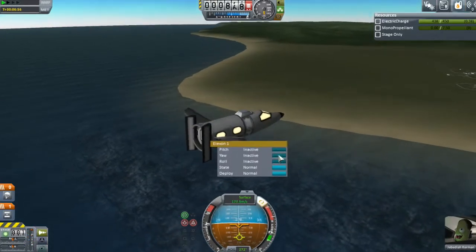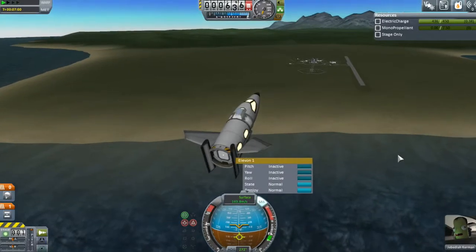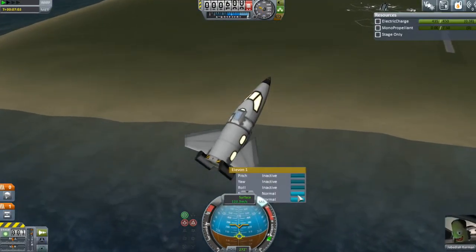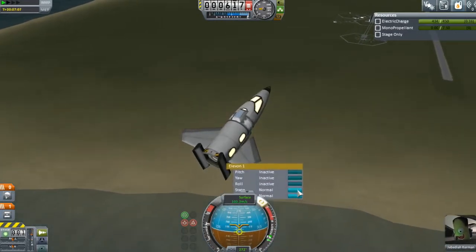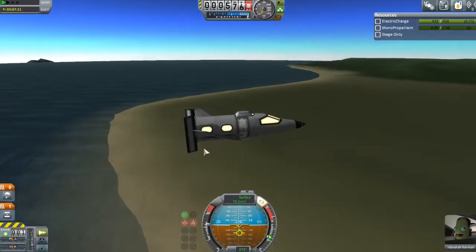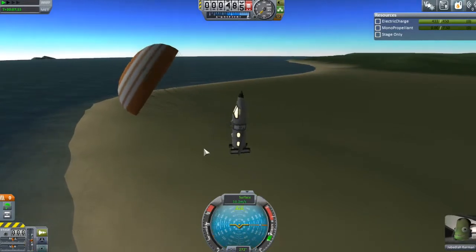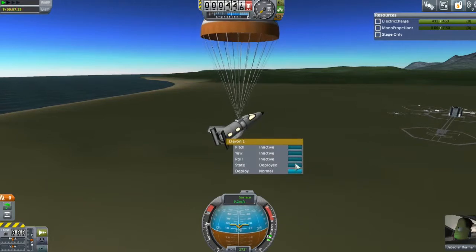Looks like we're going to try and touch down in the water, maybe. Are we going to make it to land? Oh, maybe. Let's just flare these. Come on, glide just over the land. And deploy these again. Slow us right down, and deploy the parachute. There we go. Pretty. Okay. And then we can probably shut those down again.